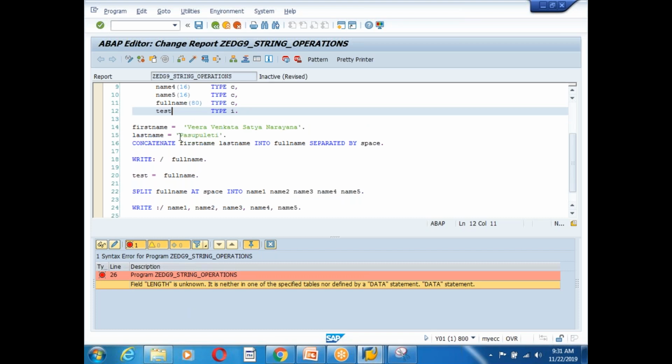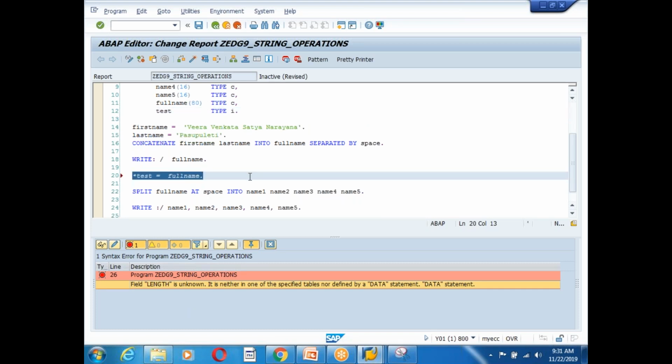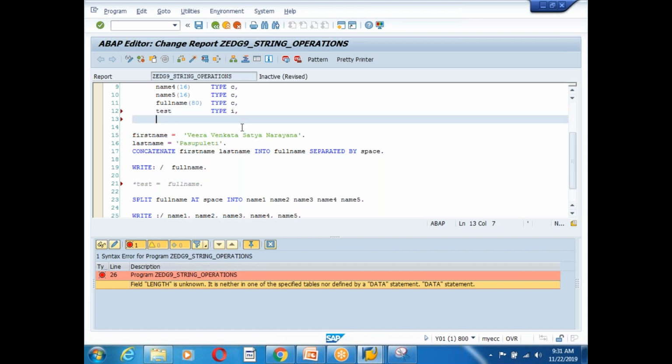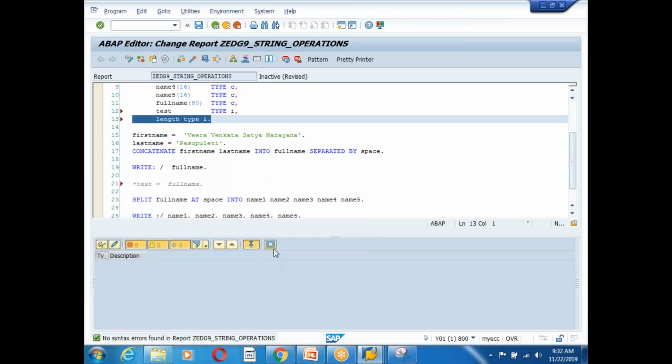Okay, I don't want to comment this, guys, which is an error. Go to the length, which is of type integer, right? So I declare the data object for the length, and no syntax errors found, guys.